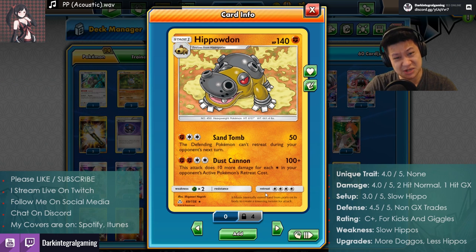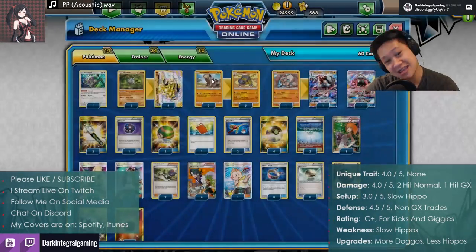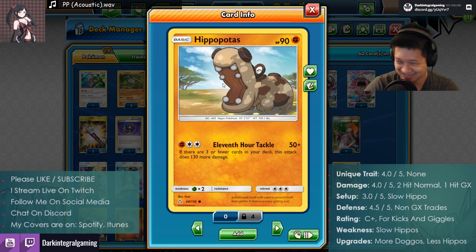Damage. It's okay, it's a 4 out of 5 as well. You're going for a 2-shot. You have a 1-shot with this Lycanroc here. And you have a 1-shot here. They're very conditional, but I think that's what is balanced in this game. It's not. It's 1-shot spam, they say. All right, but I'll talk about that another day.